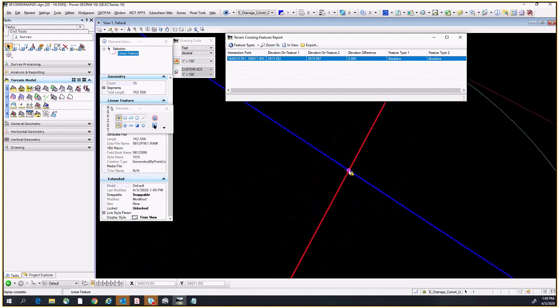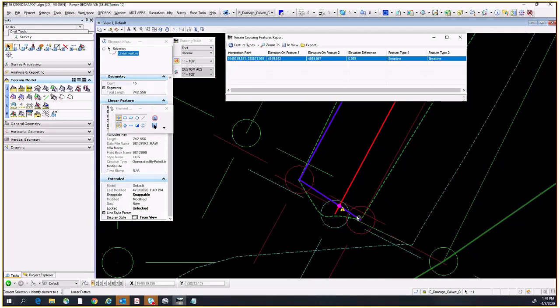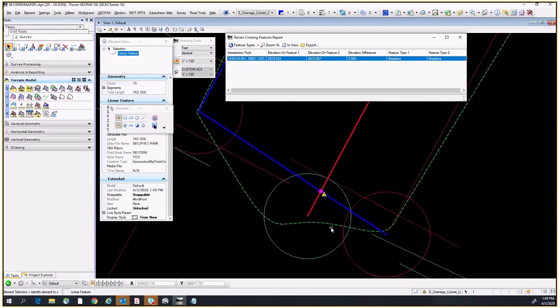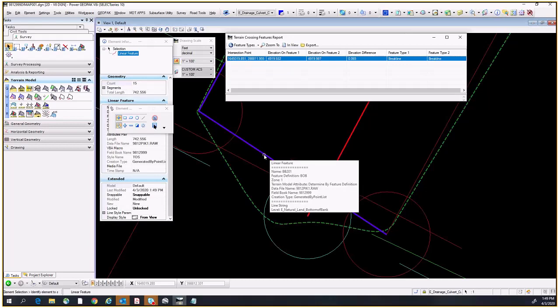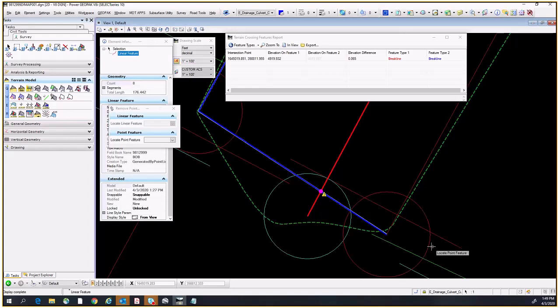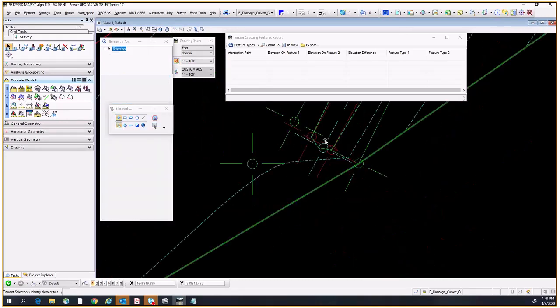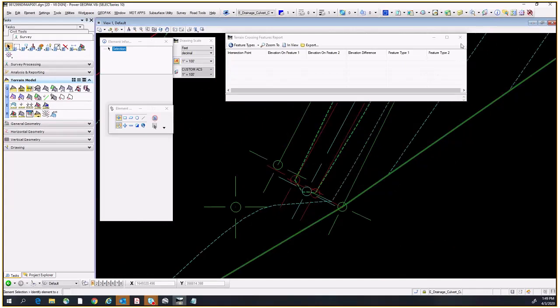Zoom to. And it looks like our bottom of bank chain crosses over the flow line here, which we don't want. So we'll just delete this segment of this one, and that should fix that. So we'll just remove this last point here from the chain, and that's all fixed. And all of our crossing features are fixed now.